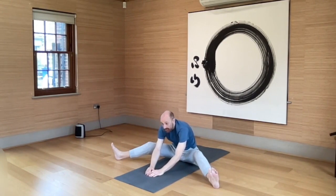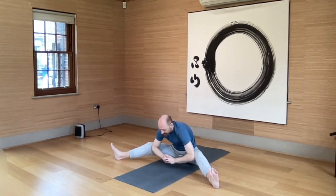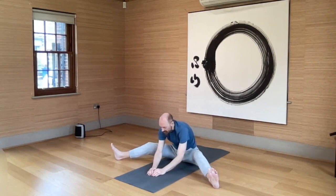This is a posture right here. In fact, all the ones we've been doing, it's really important to be honest and kind and truthful with ourselves about what feels beneficial. How can we offer ourselves the benefit of yoga without being forceful or harmful?